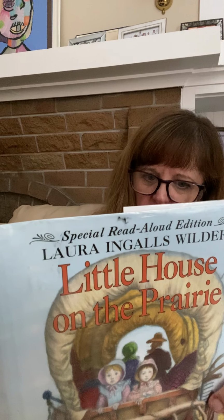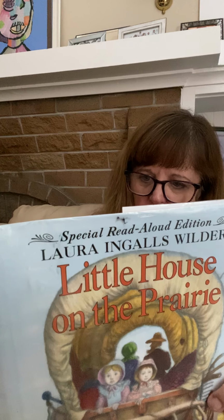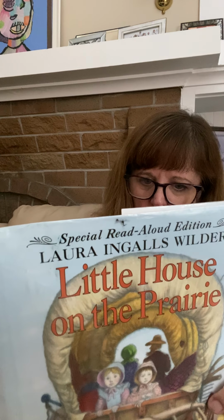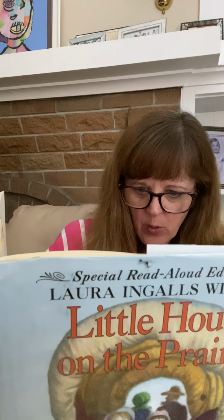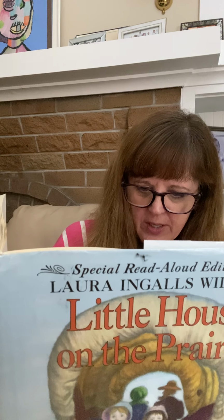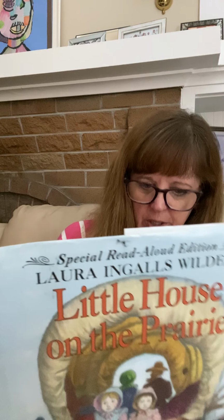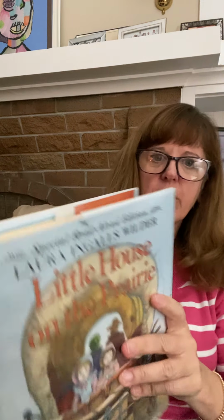Then Pa lifted the fiddle to his shoulder and softly touched the bow to the strings. A few notes fell like clear drops of water in the stillness. A pause, and Pa began to play the nightingale's song. The nightingale answered him. The nightingale began to sing again. The nightingale was singing along with Pa's fiddle. When the strings were silent, the nightingale went on singing. When it paused, the fiddle called to it, and the nightingale sang again. The bird and the fiddle were talking to each other in the cool night under the moon.